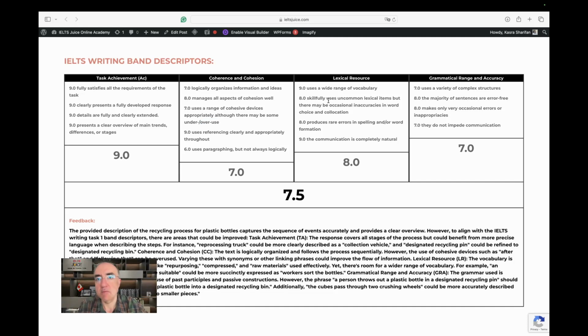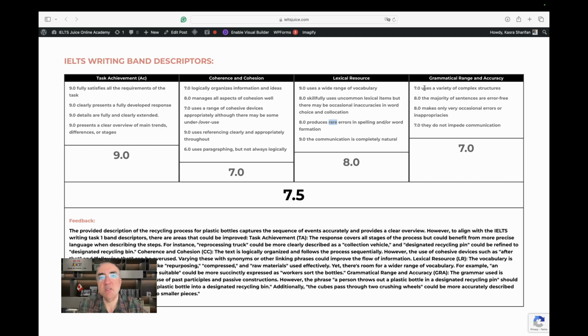Vocabulary-wise, wide range, definitely. Not a very natural use of vocabulary, but skillful. Again, definitely. We had a couple of errors, but they were very rare. And I mean, I really enjoyed the vocabulary. I told you, I'm digging it. And as for grammar, we had a couple of punctuation mistakes, but they weren't affecting my understanding. So I wasn't at all confused. Everything was completely smooth.